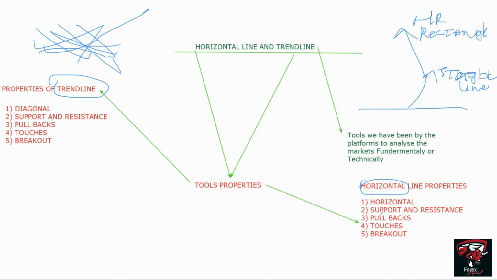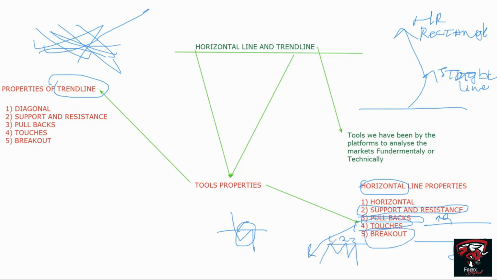It identifies your horizontal support and resistance. This is your horizontal resistance, and this is your support level. And then your pullbacks, your retests: whenever the market breaks a certain zone, it needs to come back, so that also helps you identify this. Your touches: I'm going to teach you about touches. There are several touches you need to have before you draw these. So these are your touches, 1, 2, 3. And then your breakout: whenever the market breaks a certain zone, that's a breakout. That's how you should use this.